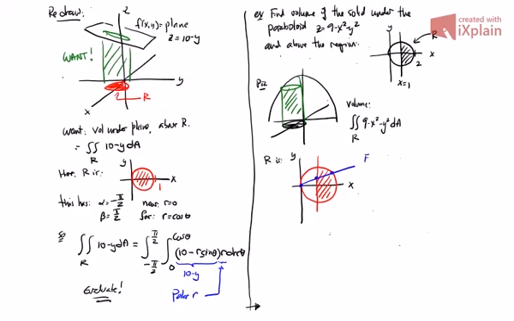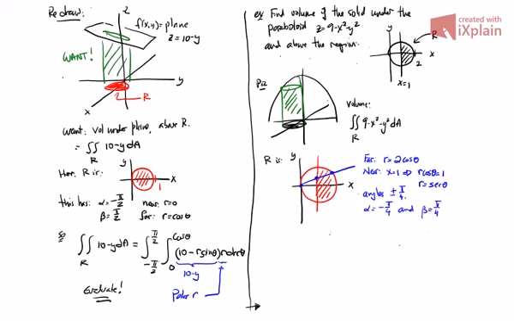The far function is the easiest one. This far function is r equals 2 cosine theta. The near function is the line x equals 1, which gets converted to r cosine theta equals 1, which is r equals secant theta. The angles are plus and minus pi over 4 here. So, in other words, alpha is negative pi over 4, and beta is pi over 4.